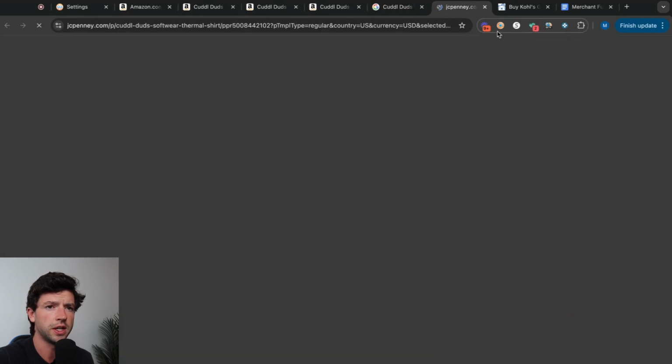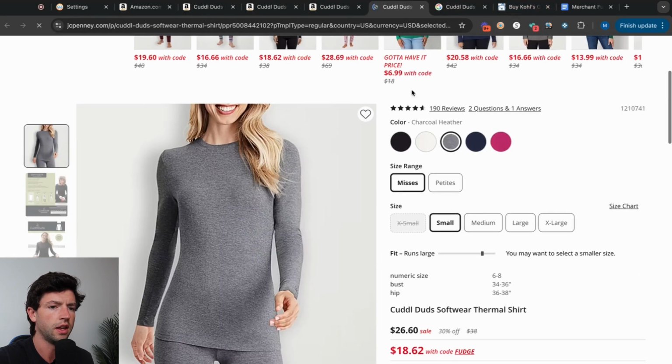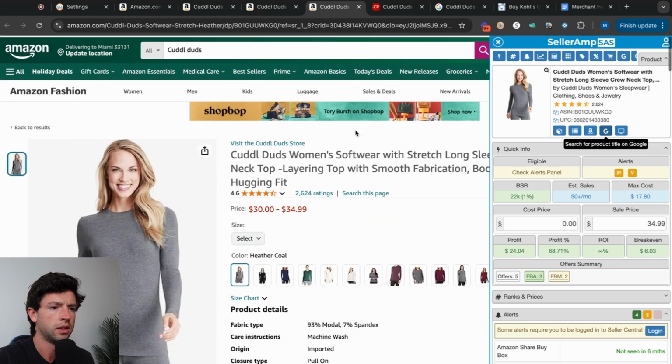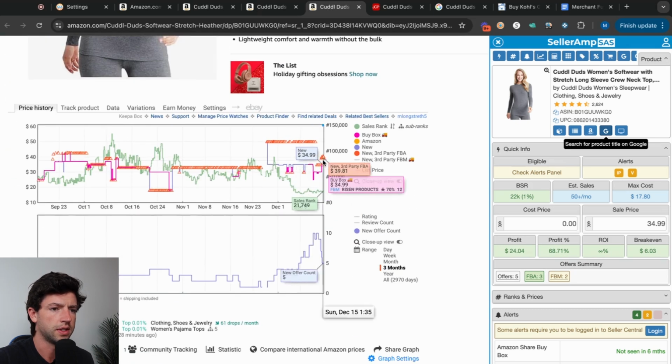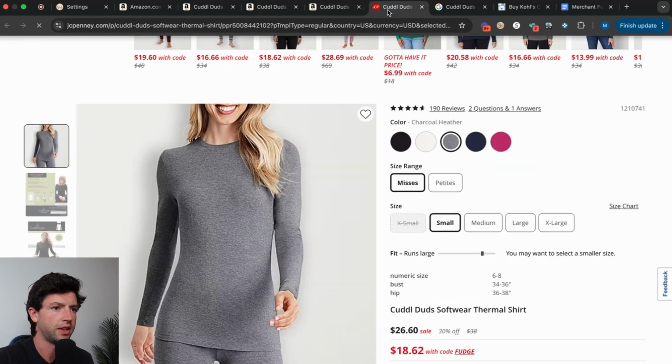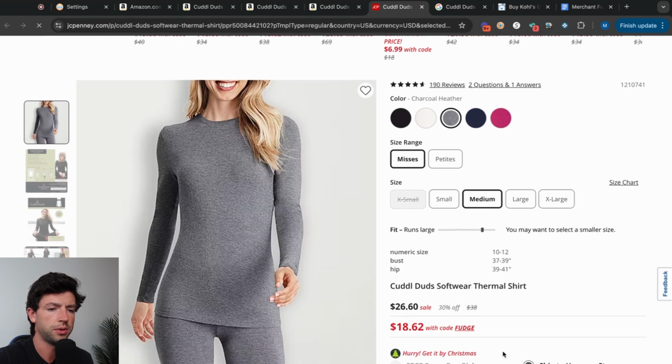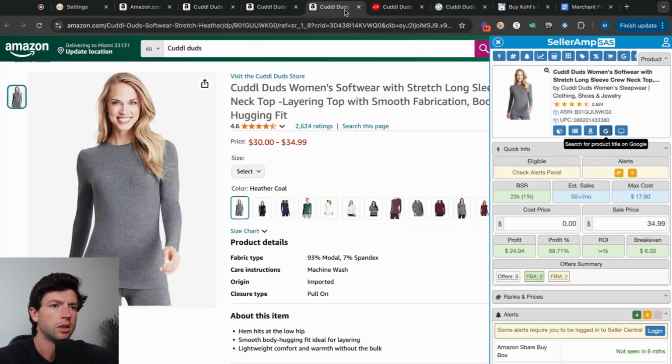Yeah, JCPenney typically has really good discounted gift cards. Let's see. Wincy here. So this is, right here, Wincy. It's literally the same person in the picture right there. And then we can go ahead and see all size available. So we're here at 18.62, right? So let's go ahead and plug in 18.62, right?